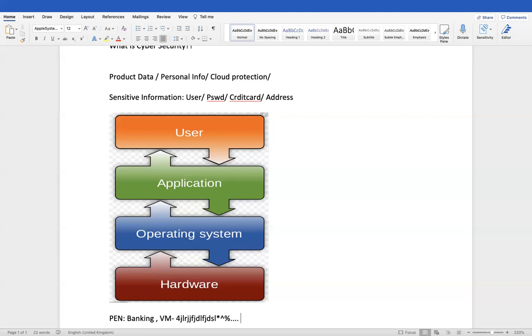The VM itself is built with patches from so many organizations, like Microsoft or Adobe, so they keep all these patches. There are types of VM tools. Rapid7 is the best one. Why? Because it has other features also. We'll talk about that when the VM topic comes.